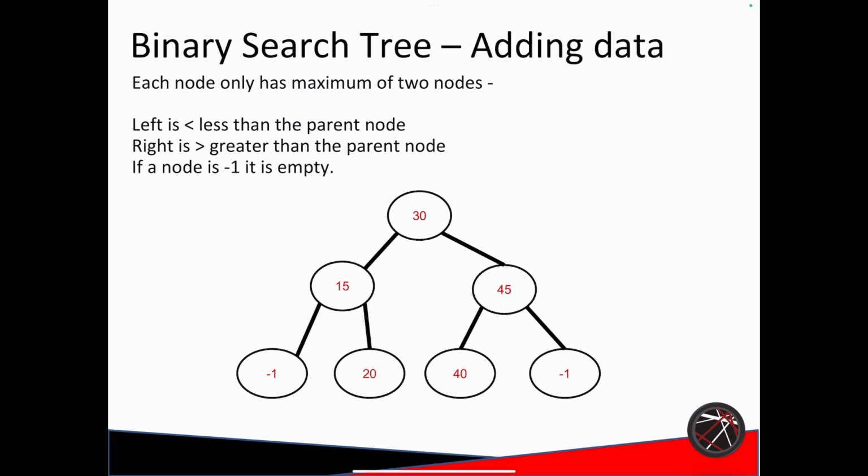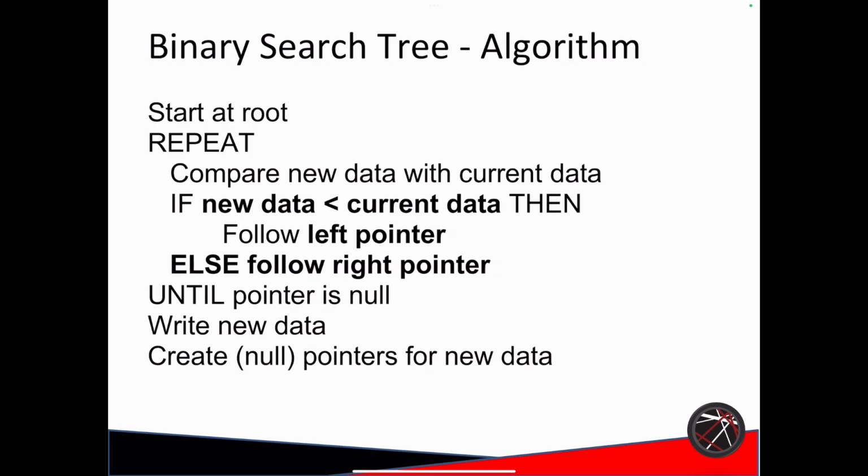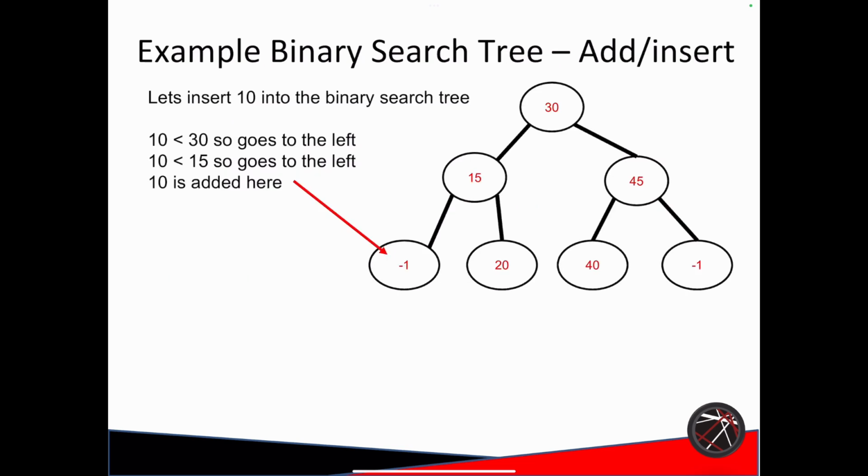If we wanted to then say add in 20, 20 is less than 30, so it goes to the left-hand side, but it's greater than 15, and therefore goes to the right-hand side of 15. You can see that we've got two empty spaces on either side, so there's no current data less than 15 and no current data greater than 45. In other words, whenever we are adding to a tree, we keep repeating this process. We're checking whatever current node we're on, is it greater or less than? And if there's a null place, we can put it into the null place.